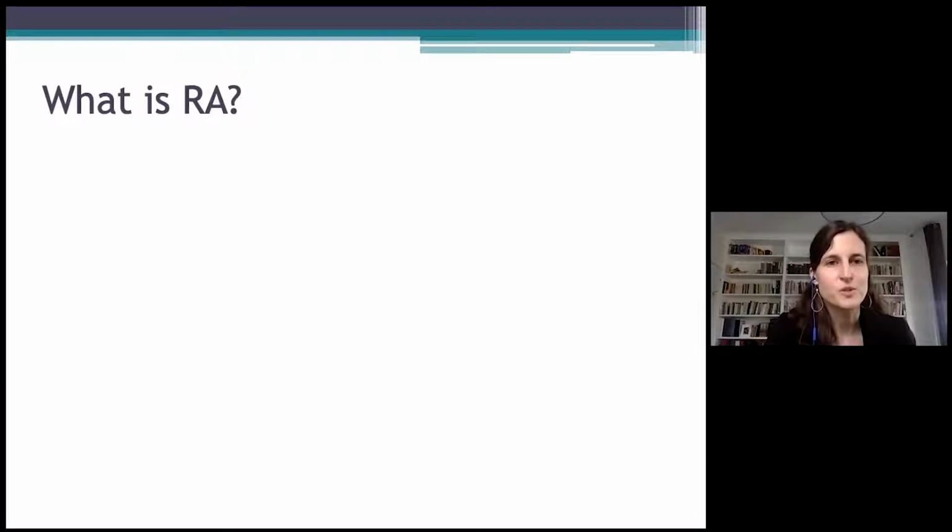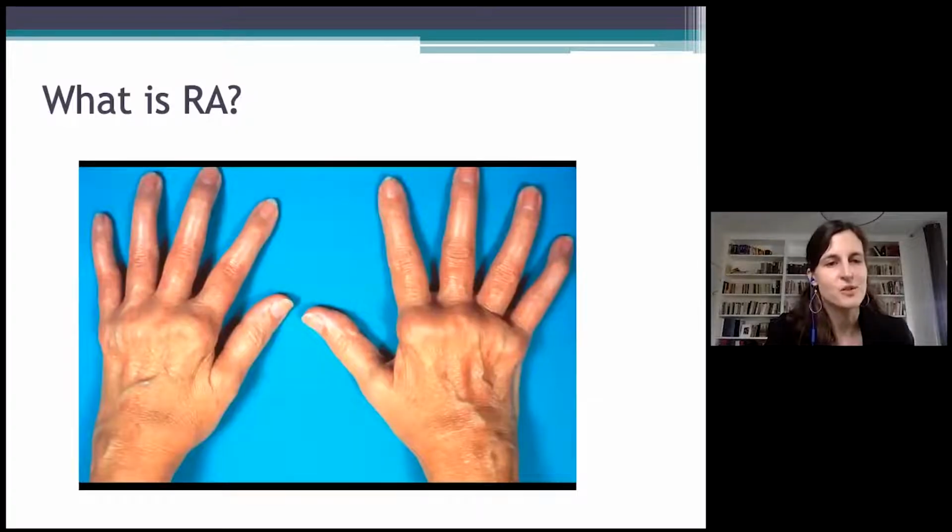So what is rheumatoid arthritis? I'm sure that you have all seen patients with rheumatoid arthritis in your practices, but it is an inflammatory arthritis that primarily is symmetric and affecting the small joints. The classic example is somebody who's coming in with hand and foot pain. And in the hands, classically, rheumatoid arthritis likes to affect the MCP joints over here, as well as the PIP joints over here. So on somebody's exam, you oftentimes see swelling at these locations.